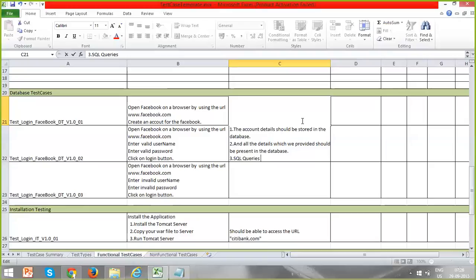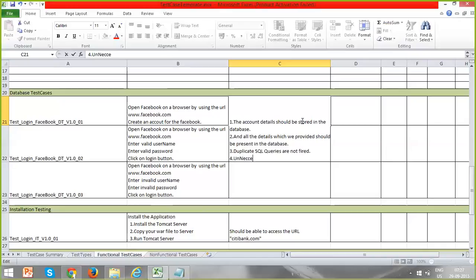We have to make sure that the SQL queries which are executed are not duplicated. Simply we can say duplicate SQL queries are not fired.